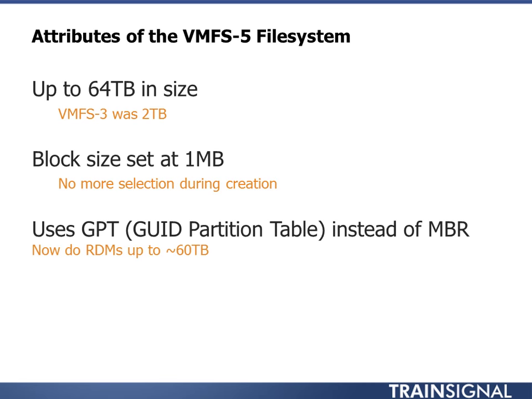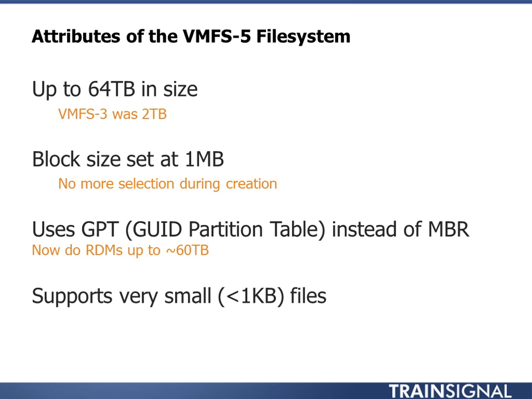It also uses GPT, GUID partition table, instead of the old MBR, master boot record, which is handy, and everybody's kind of going that way for larger volumes. And you can now also do RDMs up to 60 terabytes. So if you've got a server and you need a 30 terabyte single volume, you can now do that with an RDM. But again, you still can't do a single VMDK above 2 terabytes.